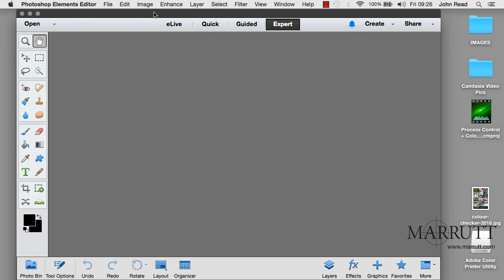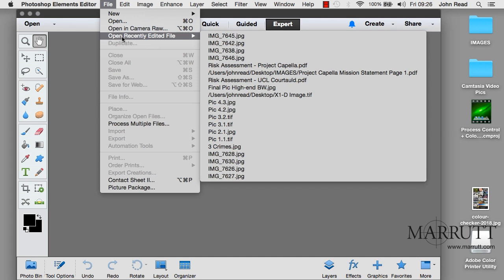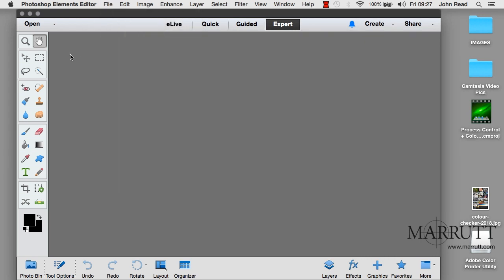What we now have to do is test whether the profile is any good or not. First thing to do is make sure that we've got a perfect nozzle check. What we then want to do, once we've got a perfect nozzle check, is put exactly the same paper that we created the custom profile for, which in this case is gloss.